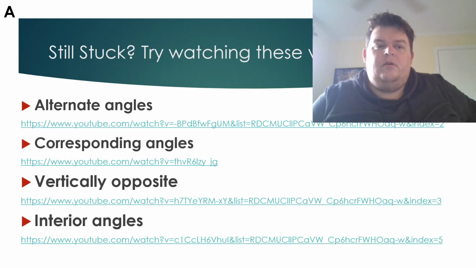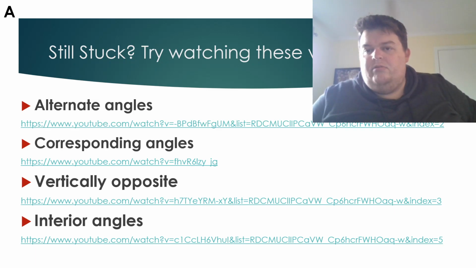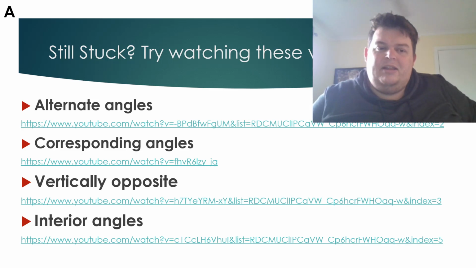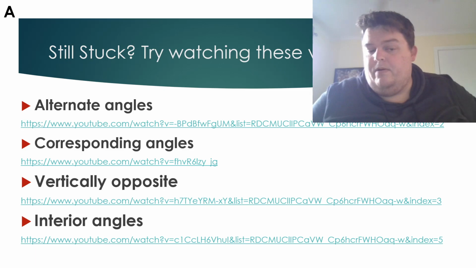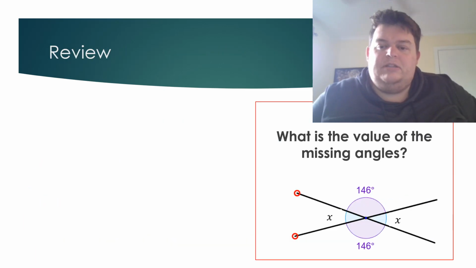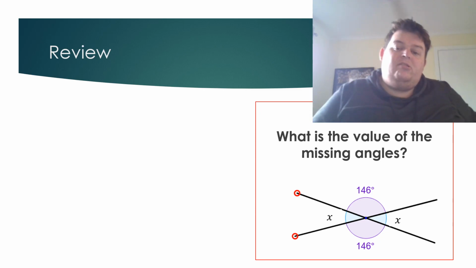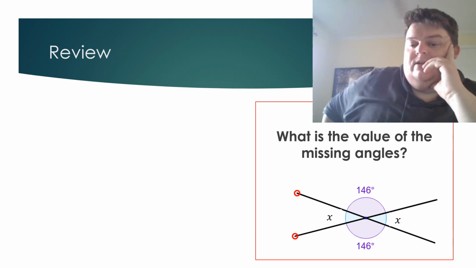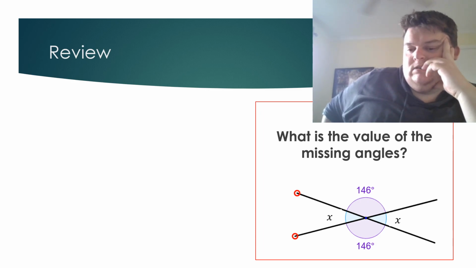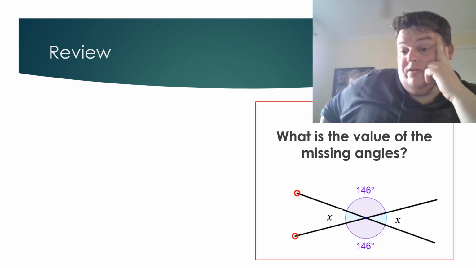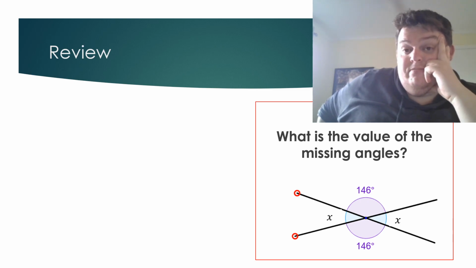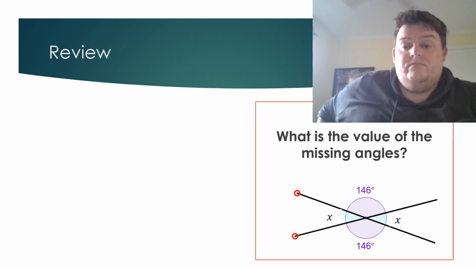All right. Now I'll put these up on the document so you can have a look. These are a couple of people explaining these ideas in a little bit more detail if you're not too sure. But let's have a go at this. I want you to think about what the value of x could be. Pause the video and see if you can figure it out. Well, I hope you paused it. And you should figure out that the answer to that is 180 minus 146, which is 34.